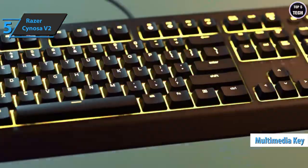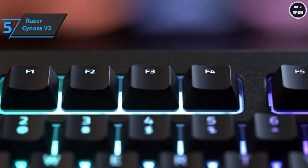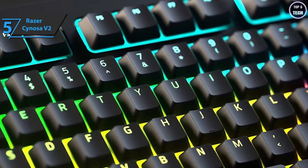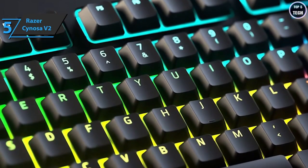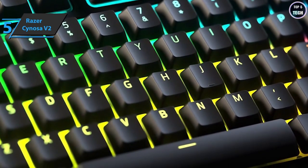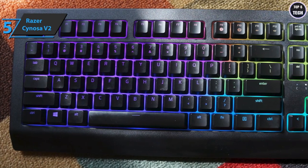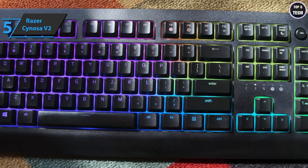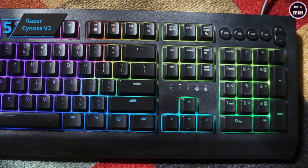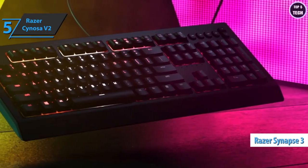The dedicated row of multimedia keys is arranged above the numeric keypad — you can rewind, pause, play, fast forward, mute, and adjust the volume. This gives users easy access to music and audio functions on the go. The onboard switches work flawlessly in most music apps including Windows Media Player, Spotify, and iTunes, offering a convenient way to turn the volume up or down no matter what you're doing, in-game or not.